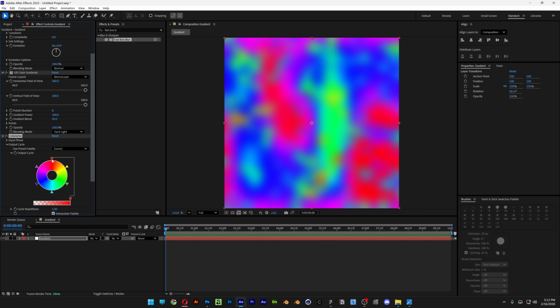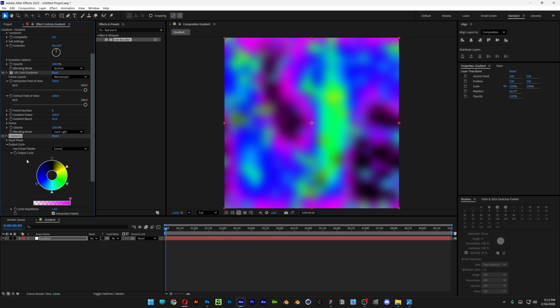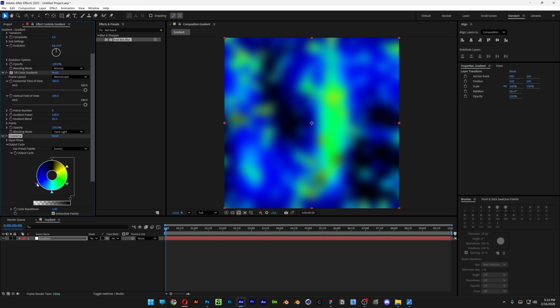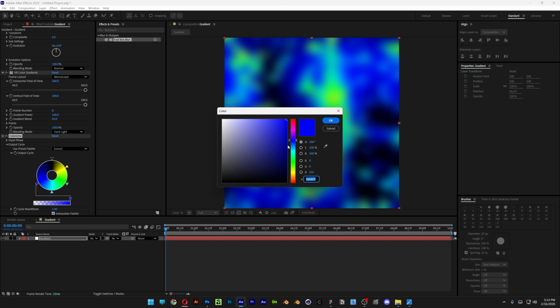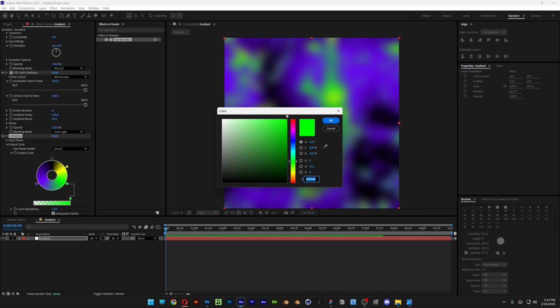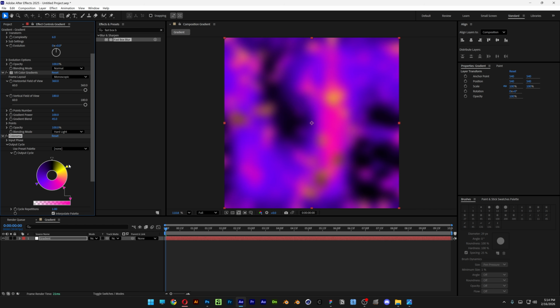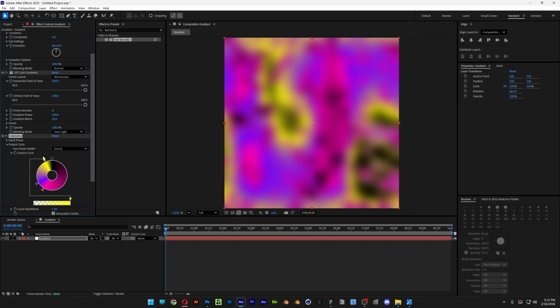And then here we can change up the colors. So I'm going to select the red, for example. I'm going to change this to black. And I'm going to drag the purple up to remove it. I'm going to go to the blue and change it to purple. And then I'm going to remove the blue, drag it down. I think this is pretty interesting, this color combo. I'm also going to change up the green. This is nice. And just customize it a little bit better. I think this is pretty good.